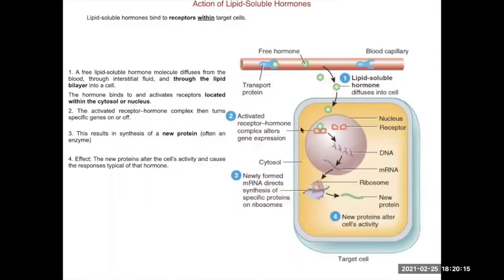All right, so where is that receptor? This is the next question, right? There could be a couple of different ways it gets in here, either by transport or free hormones. I didn't talk about this today. I may cover it next time, but maybe not. In any case, there are lipid molecules going through the blood, right? They diffuse out into the interstitial fluid, right? And then they diffuse to the cell and they can go right through that lipid bilayer, right? Because they're lipid soluble, they don't need an outside receptor here, right?